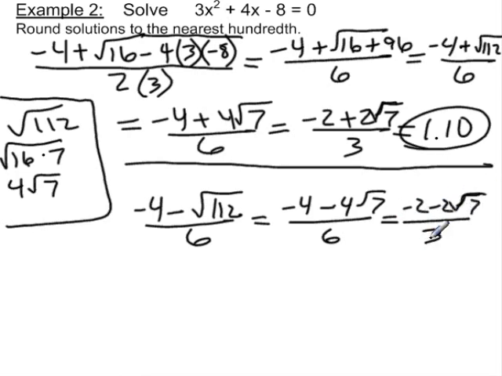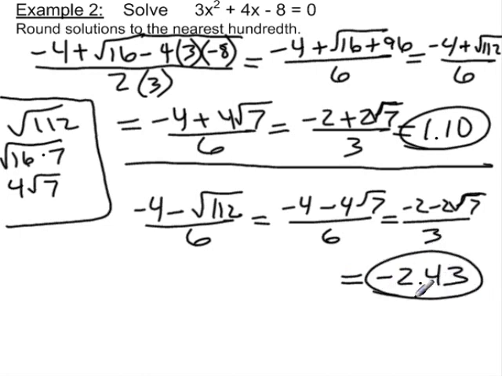over 3. And when you use your calculator, you end up realizing that that is negative 2.43 if rounded to the nearest hundredth. So you will need a calculator to finish up some of these. I don't really see how you couldn't use a calculator unless you just left it in this form. But when it asks you to round your solutions to the nearest hundredth, you're going to need a calculator for that. Okay, so moving on so that we can finish this up.